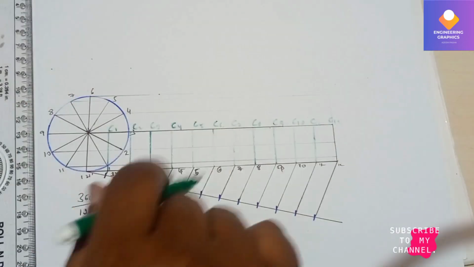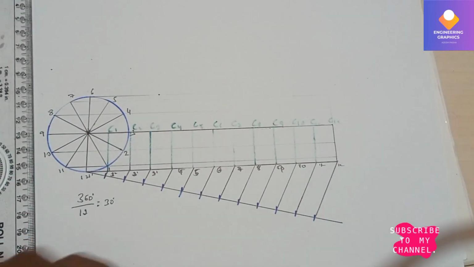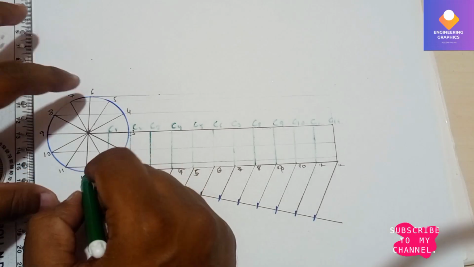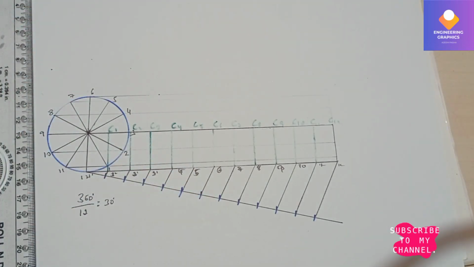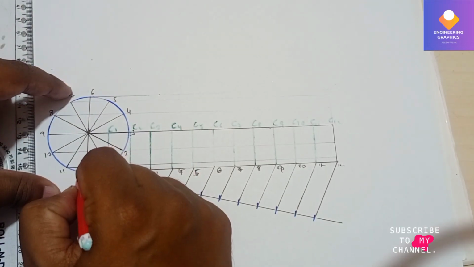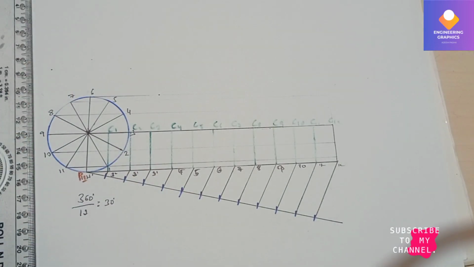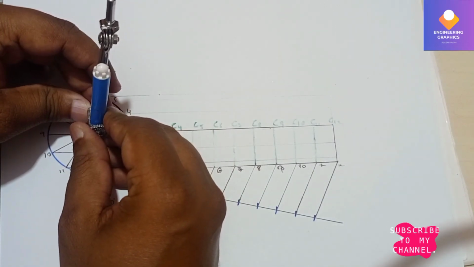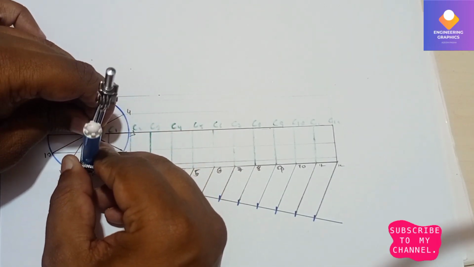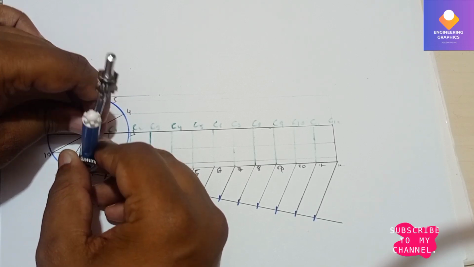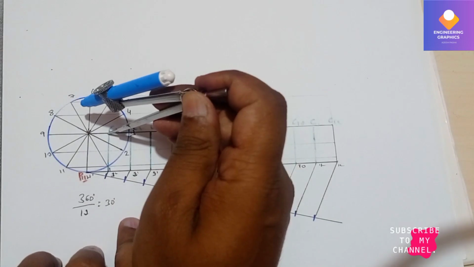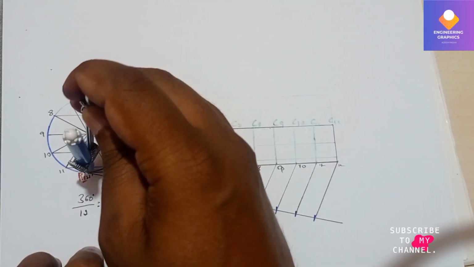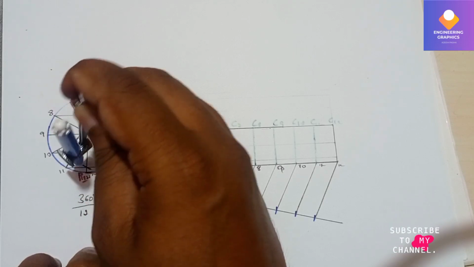So whenever the circle rotates here, the center points will remain the same. Okay, so that's what we have written here. Now, for tracing out the point, we will be using a different color sketch here. I'll give this as P1. So what we have to do here is measure this radius length. Okay, radius length we have to measure. And from this point C1 we have to cut the arc on this.